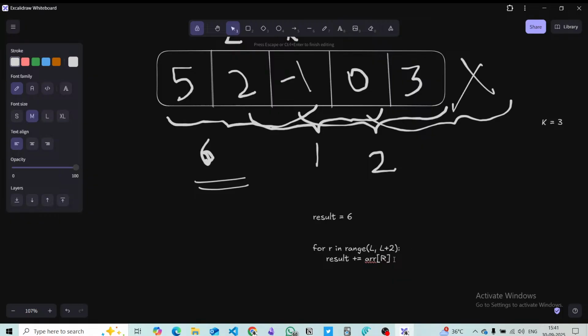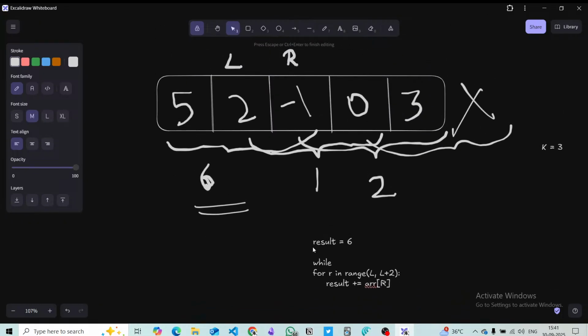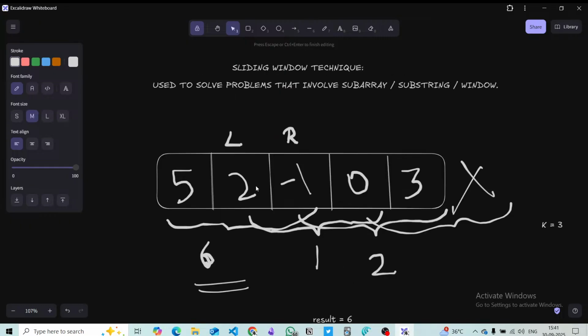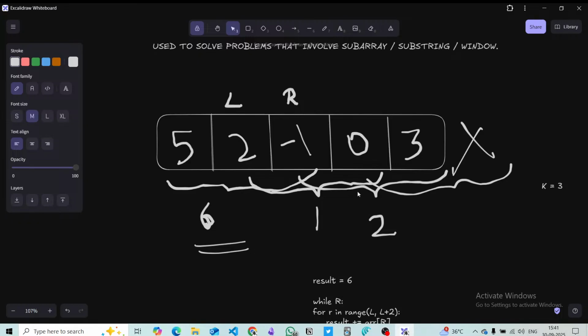Okay, so for this we need some loops. I guess we can use a while loop. While r is equal to true, I can do it like this. Why I use this: from the dry run, we can understand that here the array is not always even. So it's an odd array, right?